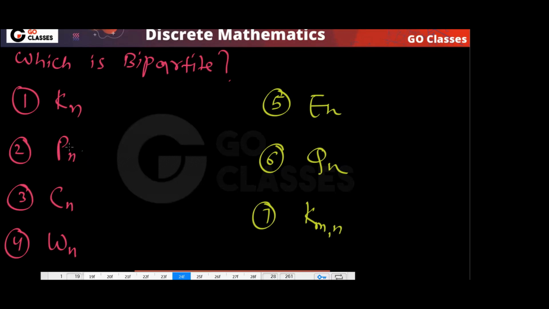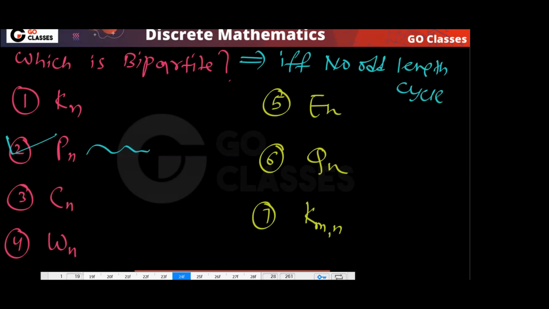So you can notice there is no odd cycle. So this is bipartite. There is no odd length cycle in a path. So basically, which graph is bipartite? Just see which have odd length cycle. If and only if no odd length cycles.